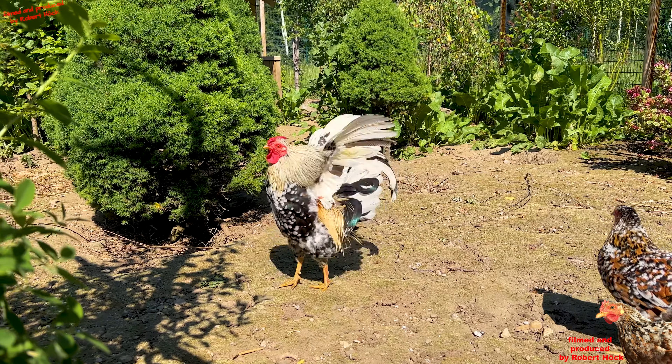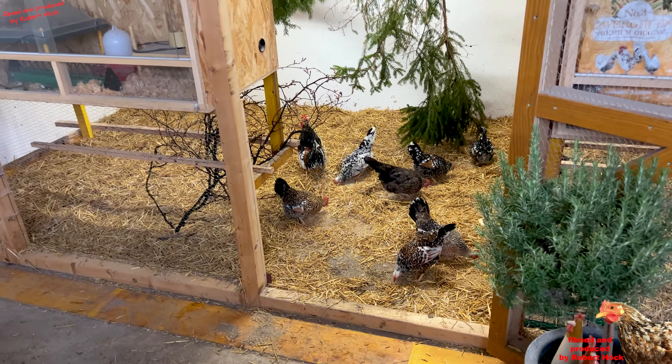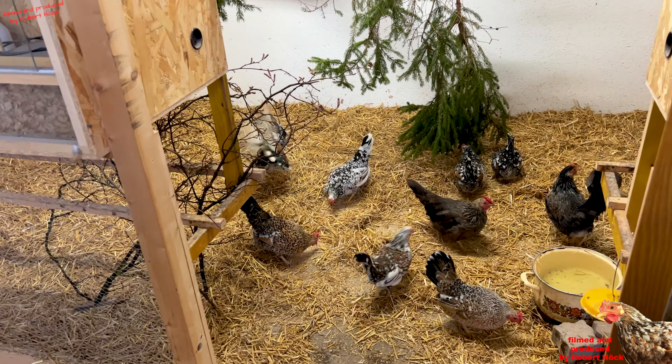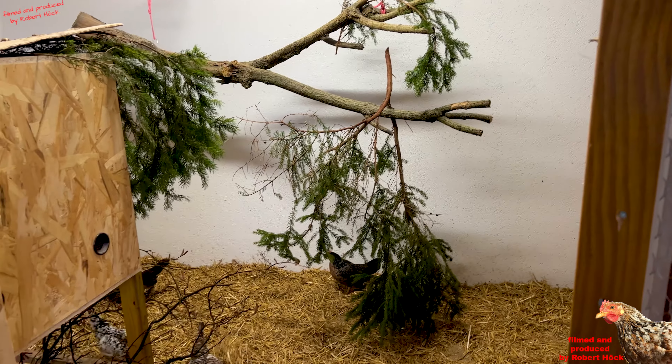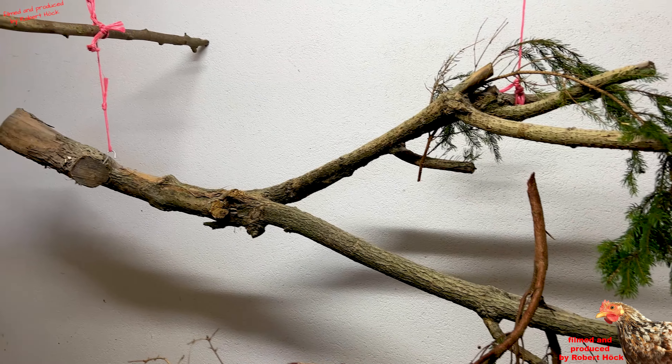As I mentioned before, we had three months of bird flu lockdown for our chickens, and that's when I decided not to leave the Bavarian Bantams in their very small chicken coop — because it's big enough during summer when they can run free, but in a lockdown they do not have enough space. So I decided last winter to put them in our third chicken coop, which is normally used for raising young chicks and young hens. There they have a lot of space for scratching in the straw, they have roosting perches — also natural ones from fir trees. My Bavarian Bantams really are like pets to me and I always wanted them to be in the best possible condition.